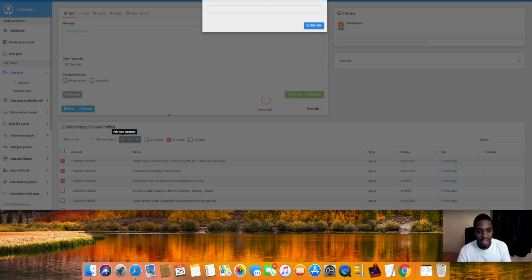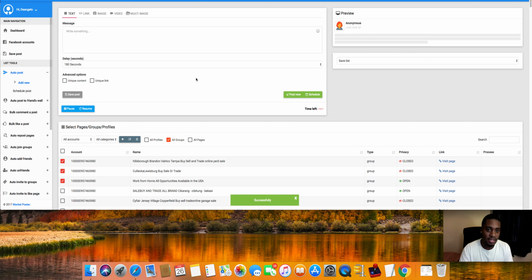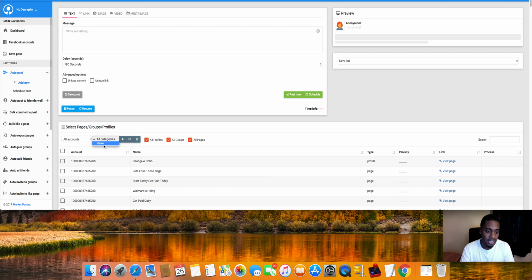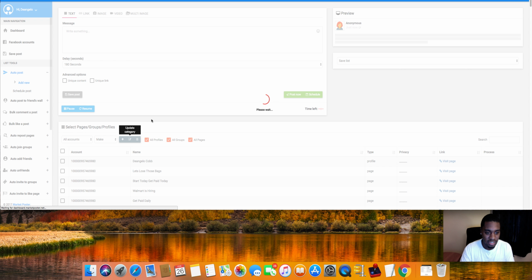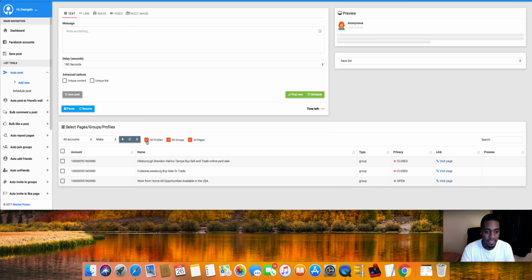So then you would go to add category, and let's say I wanted to put in dogs, or make money, or drafts, whatever it is, guys, right? Then you just click add new, and now you go to your categories. Let's refresh this. Oh, it's still refreshing, that's why. All right, there it goes. Now it's refreshed. As you can see, make, and now all the groups that are in there, those would be the ones that would come up. You can also update your categories. As you can see, these are the ones I just chose right here, and that's all you would do for that. Then you would select them all.